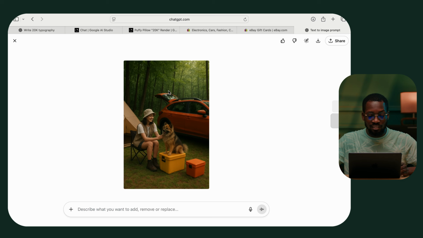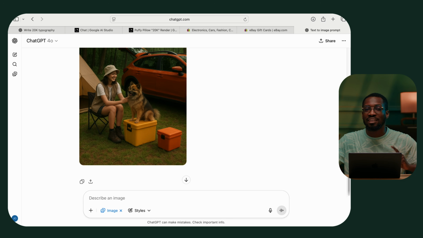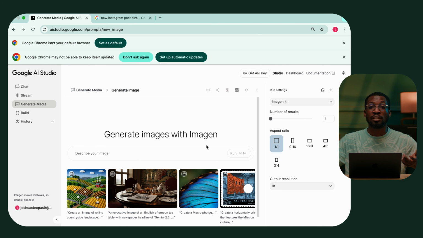Okay, so now it's done. Now this is the option that we have, and we're going to go ahead and do the same thing inside Gemini. So now I'm going to paste the prompt in.